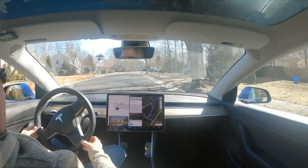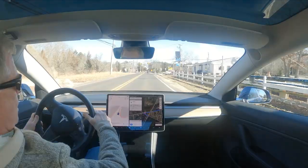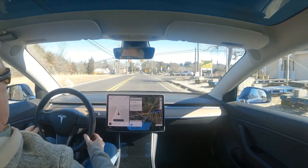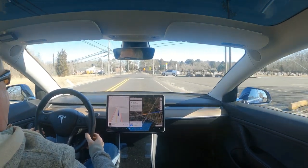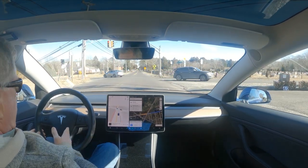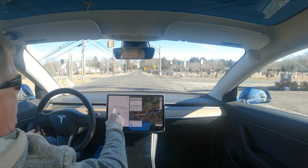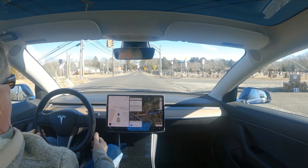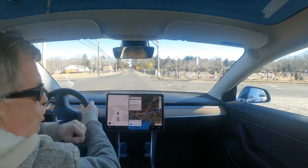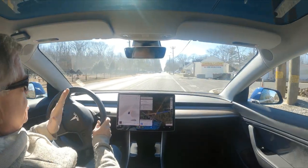Wow — glad no one was behind me. Good morning, February 4th, 2023, 10.69.25. We're on Zion Road at Old Zion Road. These lights appear to be flashing here, but it is going and the lights are still red — although now they're green, but it was going while they were red.